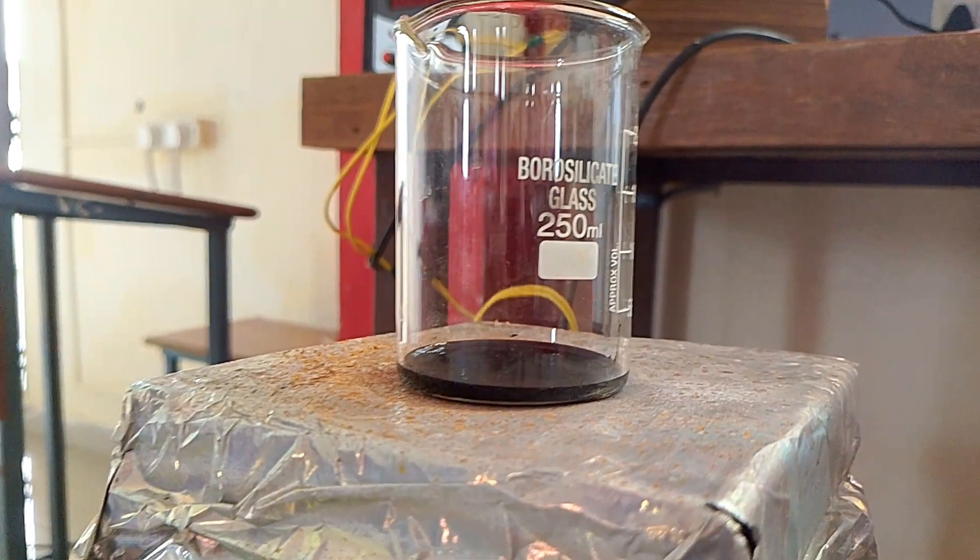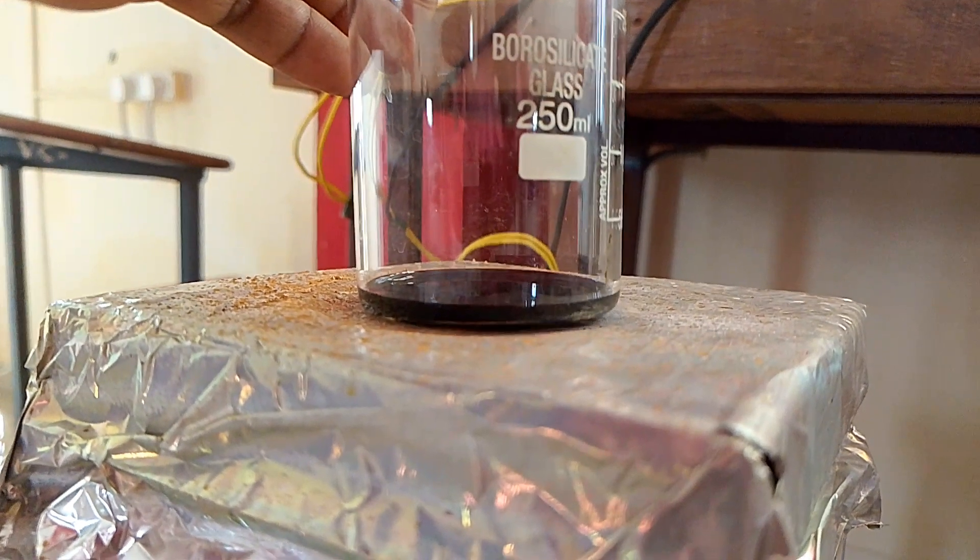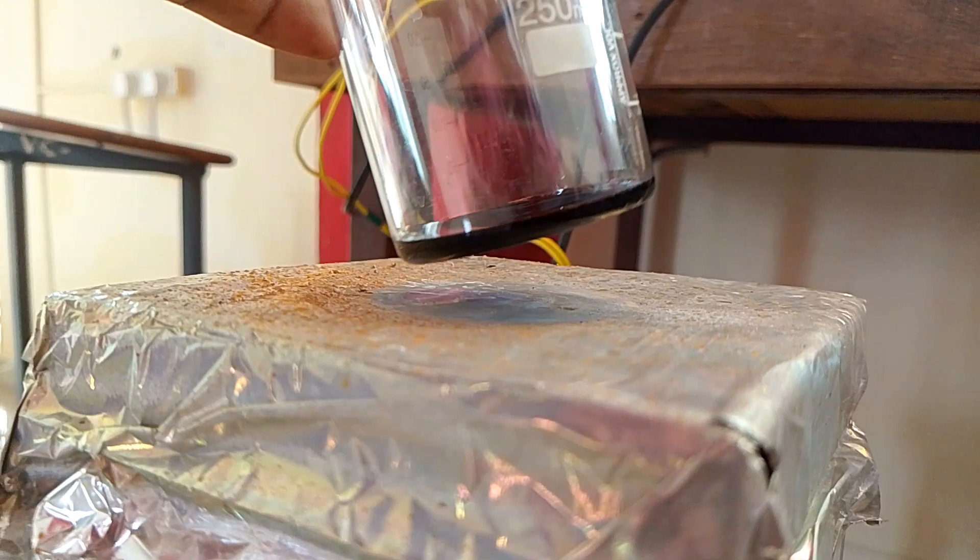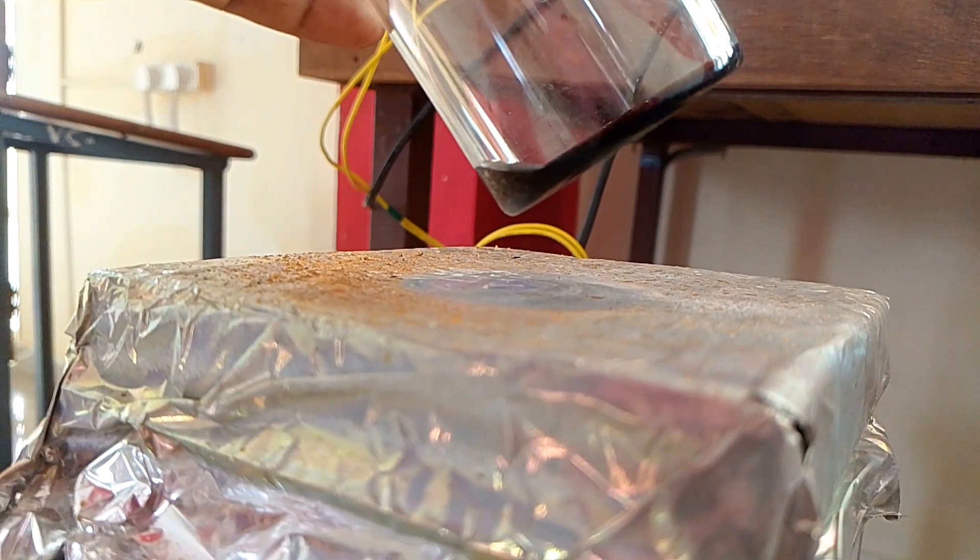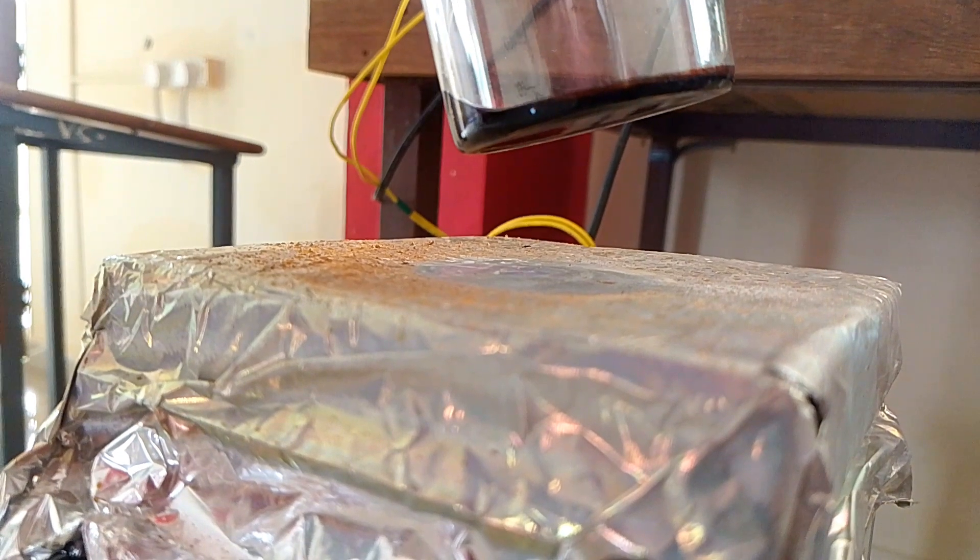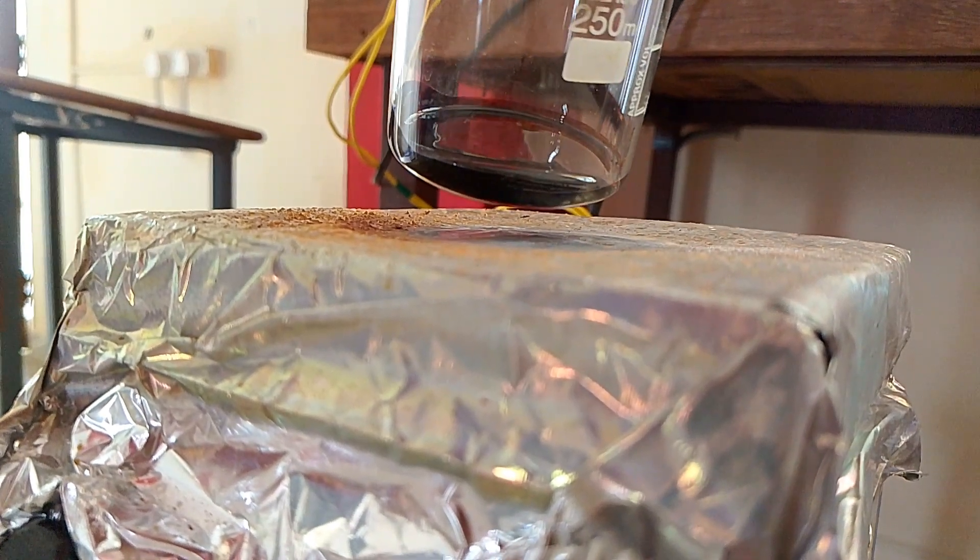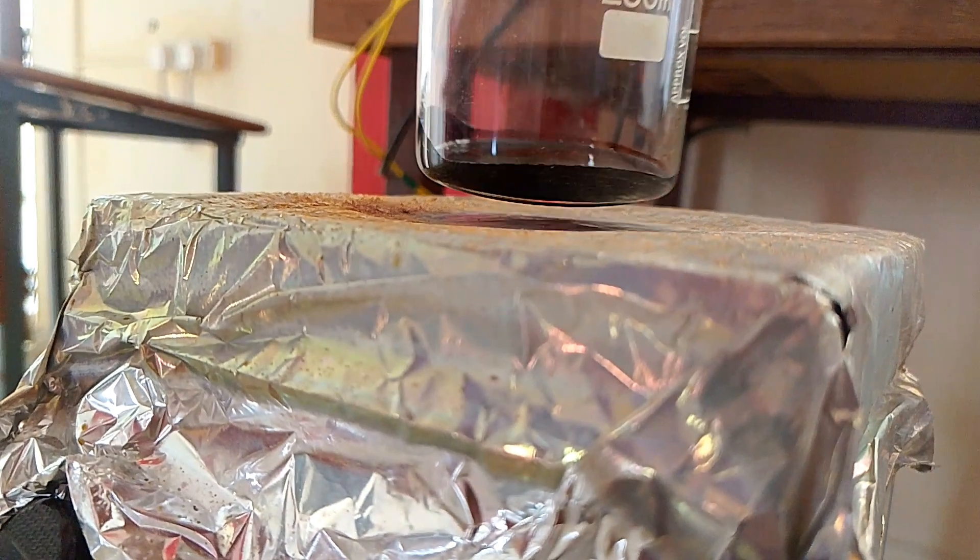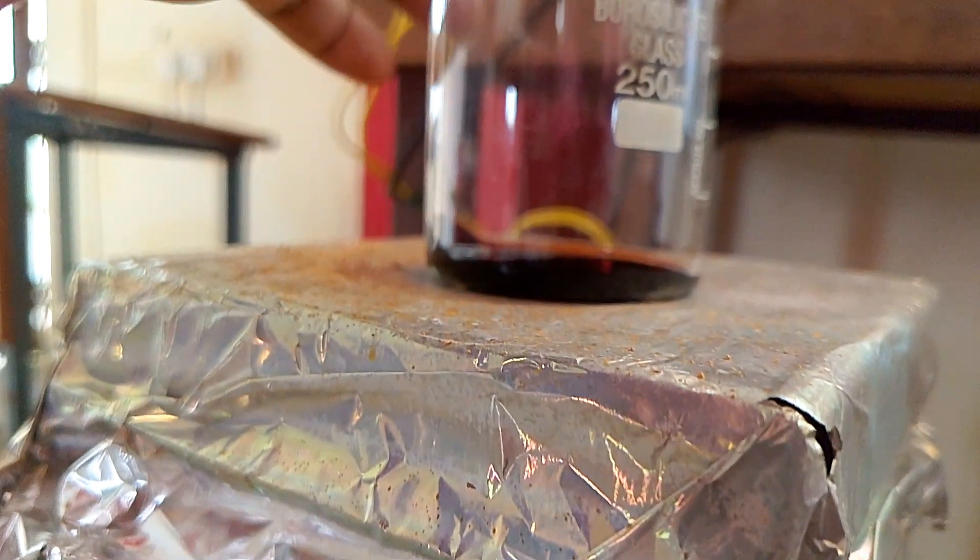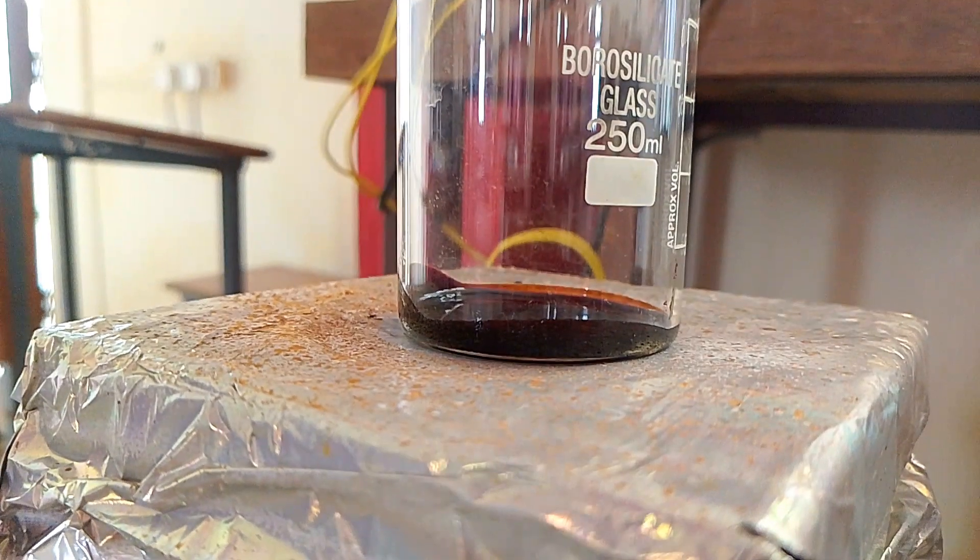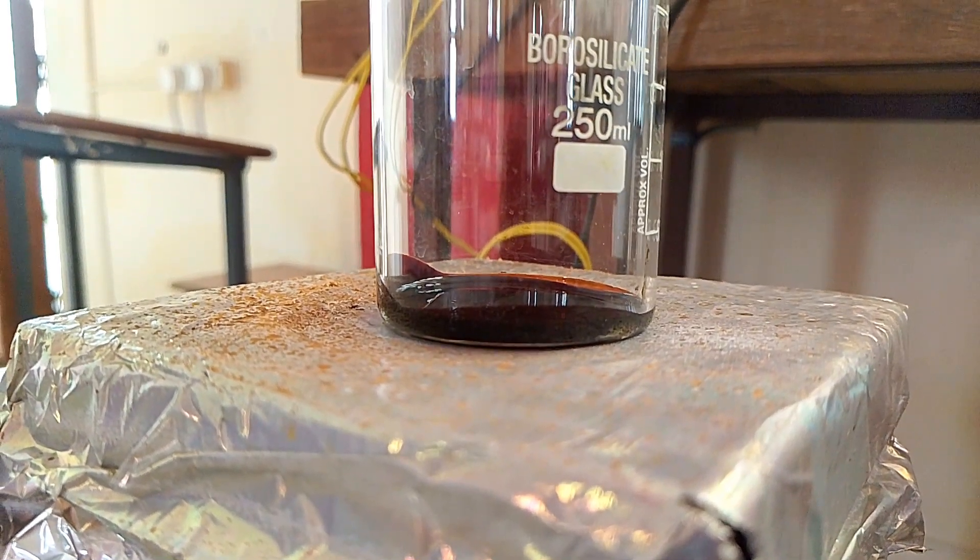After 24 hours of aging time I got this gel type solution network which has to be heated at 120 degrees centigrade to evaporate the solvents for minimum 15 minutes. Then you will get a solid crust powder which has to be cleaned with double distilled water, acetone, methanol, ethanol, and isopropanol. Finally you are going to get fine dust-free powder. That powder has to be calcinated in muffle furnace at 500 degrees centigrade for one hour. Here I did not have the data to show you, but depending on my experience I can say that the final product is going to have a hexagonal crystal structure.